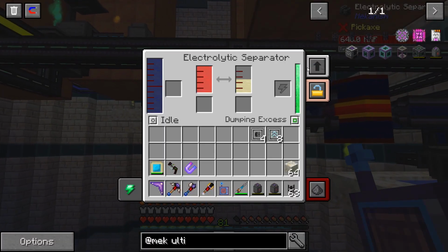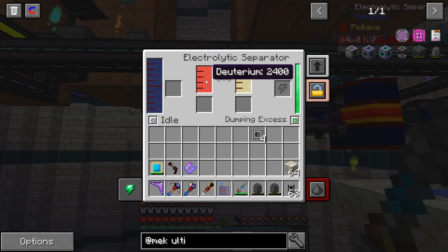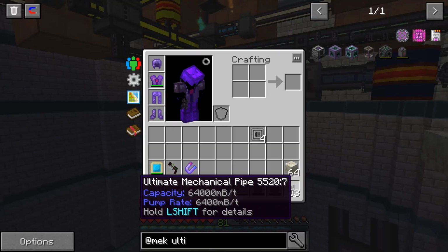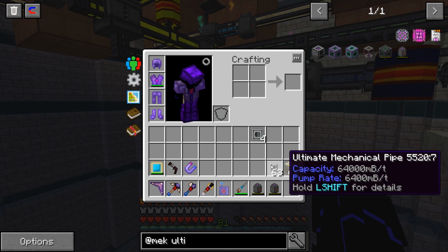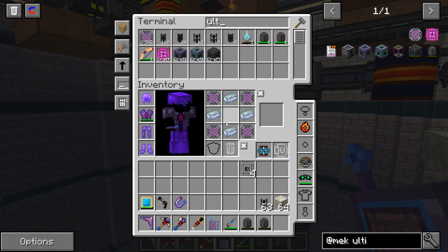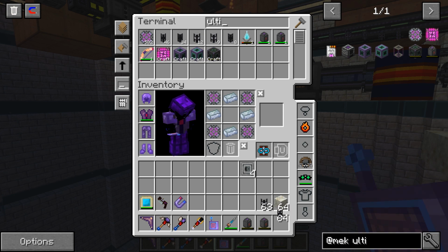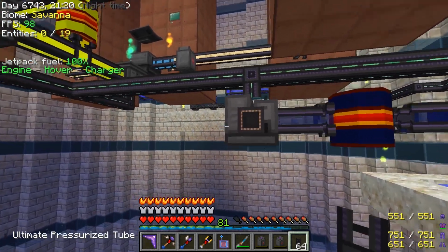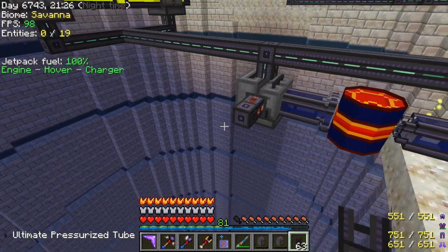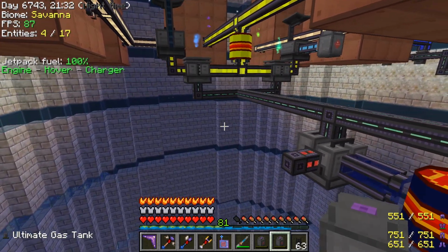Okay. So I think we're ready for some more upgrades. Yep, there we go. And we should be full, yeah. Alright, so now we want to... Oh, we don't need the liquid anymore. Now we want the gas. So let's get some ultimate pressurized tubes right there. We will pop a deuterium one on that side right there. Nice and red.